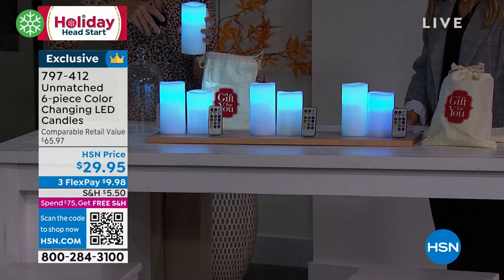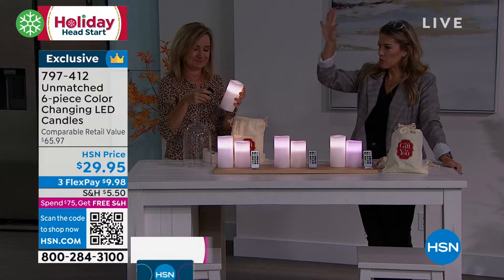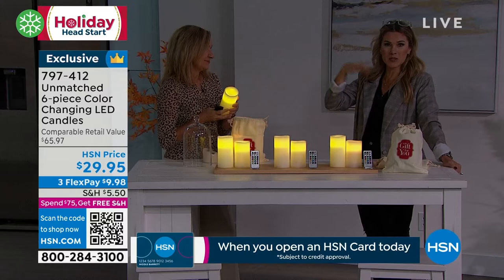I love that it's remote because in my new house I have a bookshelf and I love putting candles up on the bookshelf. But I would never light a candle and stick it up there on the bookshelf or on the mantle and then walk away — whether it's a kitty, a puppy, little fingers, little hands, oopsie daisies and something falls over, or even the soot that comes from an actual real flame.